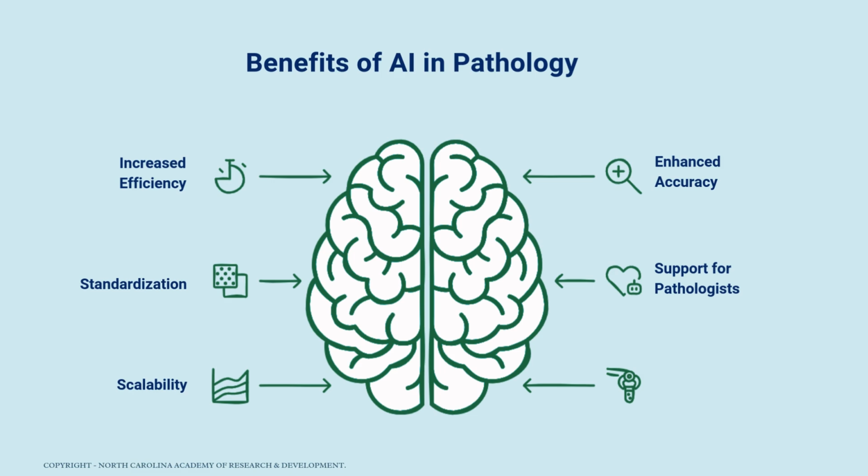And the benefits extend to research and development too. AI aids in identifying new biomarkers and patterns in tissue samples, paving the way for novel therapies and treatment strategies. In conclusion, the integration of AI in pathology is revolutionizing tissue analysis by boosting efficiency, enhancing accuracy, and ultimately improving patient care. As this technology continues to evolve, we can expect its role in pathology to grow, further empowering healthcare professionals in diagnosing and treating diseases.